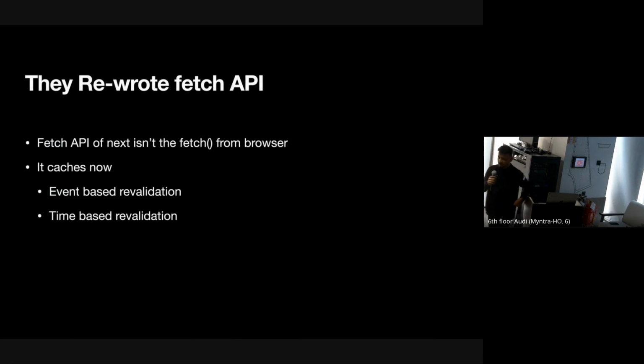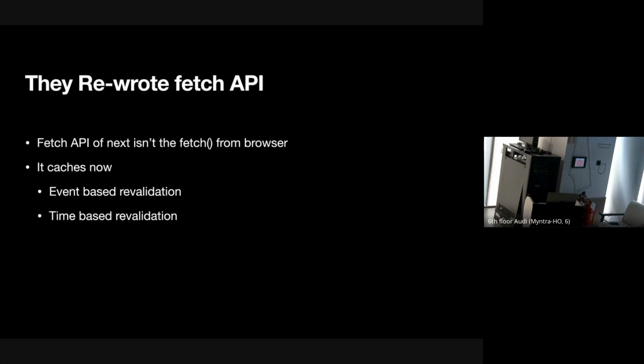Yeah. So coming back to the app router. What did the app router change exactly? They rewrote the fetch API. And most of the community was angry with the guys at Vercel. Next.js is owned by Vercel. So they were like, why did you rewrite the whole fetch API? Anyways, we won't use it.